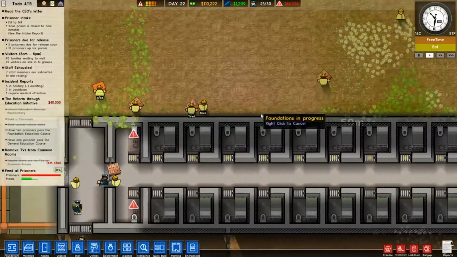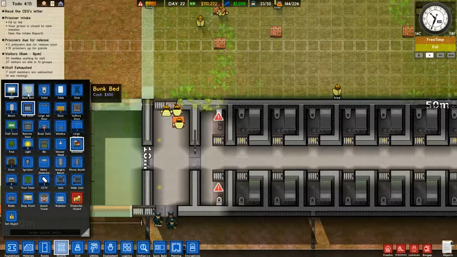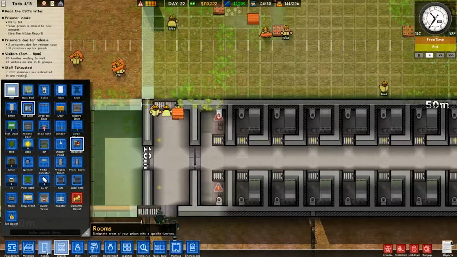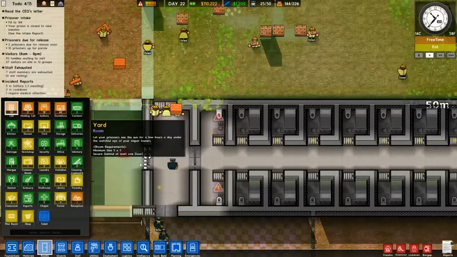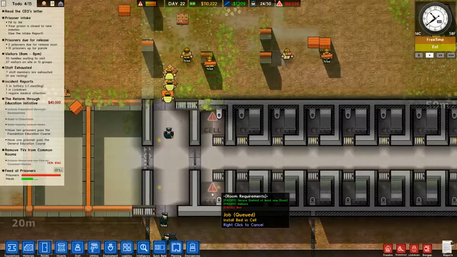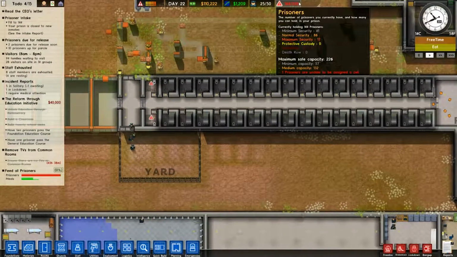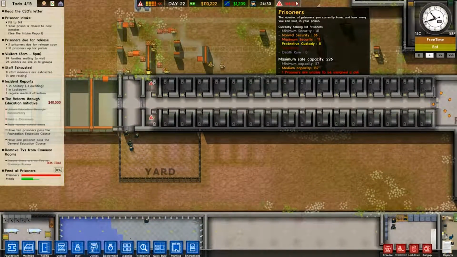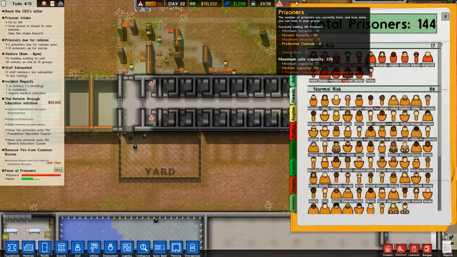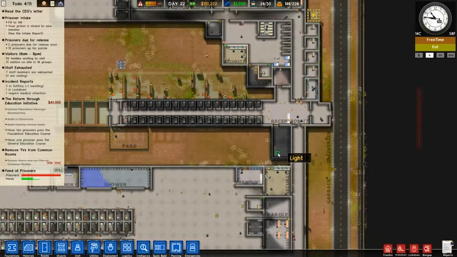Now, this cell needs to be squared away. Bed. Room, cell. Cool, and that'll max out our area here pretty well. What's the problem here? One prisoner is unable to be assigned to a cell. I'm sure that'll sort itself out. That'll sort itself out quickly.